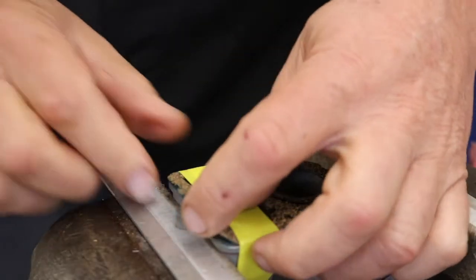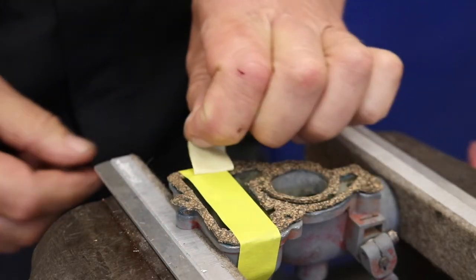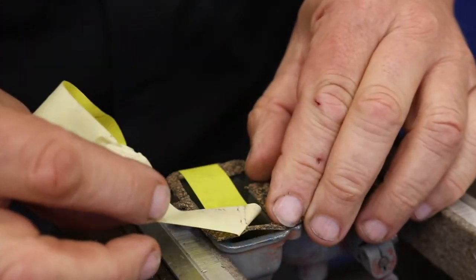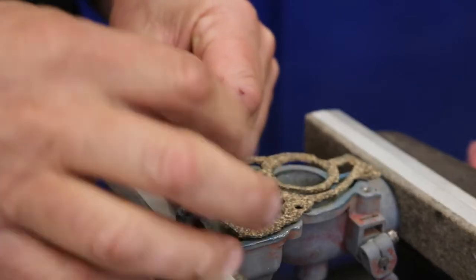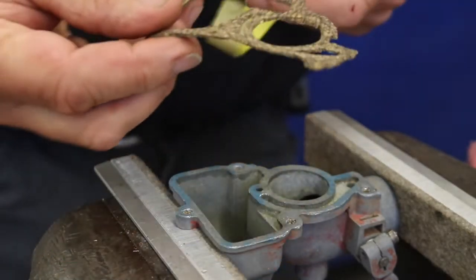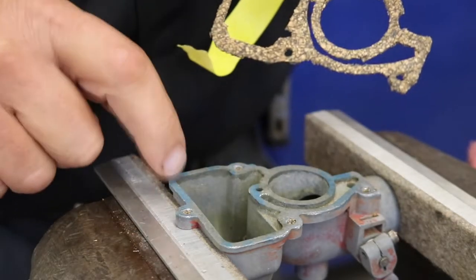So now you can see that I have a hole in the gasket. I hope you can. You're going to see it here shortly. And I'll show you what we're going to do. So I'll gently take the tape off, making sure we don't rip the gasket because it is weaker now than it was. Just be really careful there. We don't damage it. Now pull the gasket off, and you can see the holes are there, but the cork is left inside of the body.